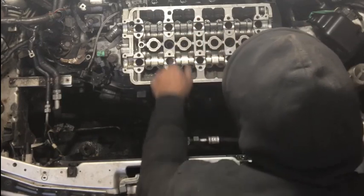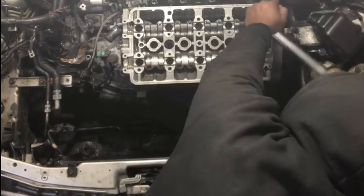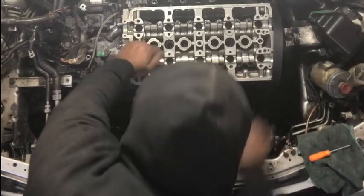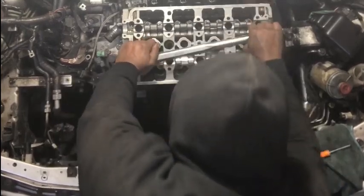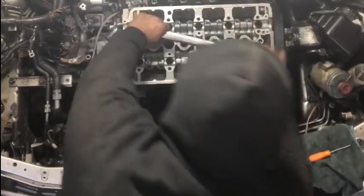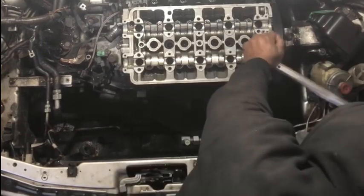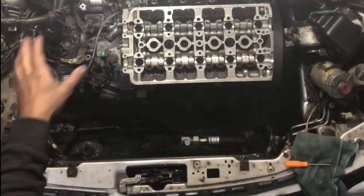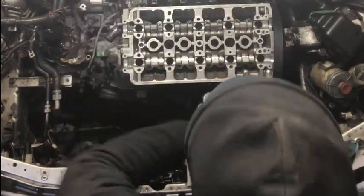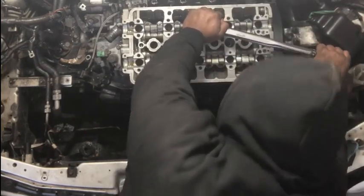So 1, 2, 3, 4, 5, 6, it's going over here, 7 is in, 8 is in, 9 is in, 10 is in. And we're already, everything's down to 60 pounds. We're just going to give it one little snug. Make sure everything's on 60.